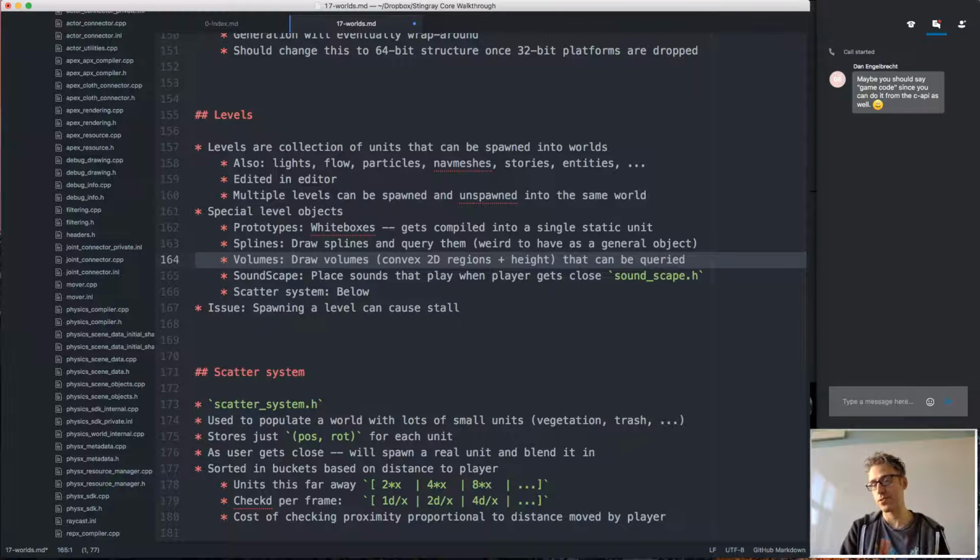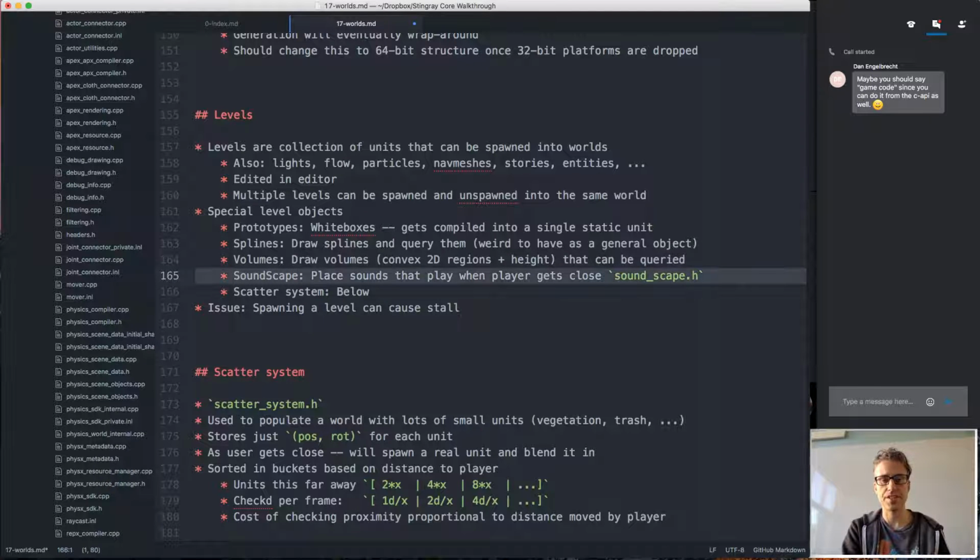And then you can use that to drive lights, maybe drive events in the level, drive sounds and so on. But again, this is such a specialized thing. Why 2D volumes like this? Why isn't it a 3D convex object? Or why isn't it spheres of influence or whatever. You can think of so many different things. So it's really something that should be an extension rather than a core concept.